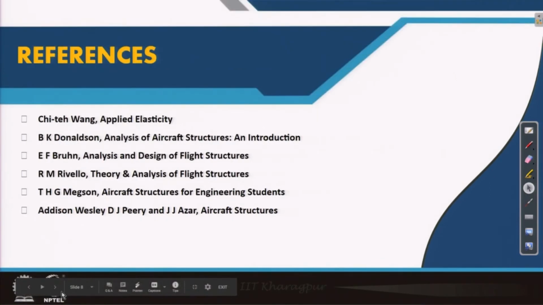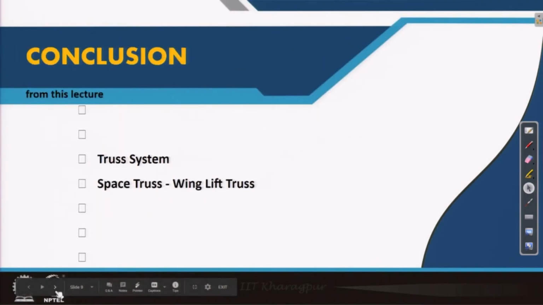With this we conclude the third week lecture series, and with the help of the space structure system, we have solved a few problems of aerospace structures. There are many more problems to solve, but with this introduction I hope you will be able to attempt the day-to-day problems of aircraft structures and solve those problems for further analysis.